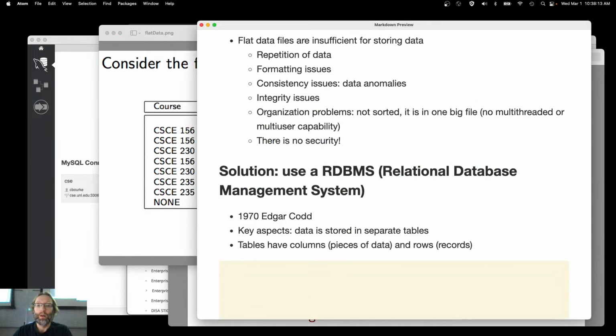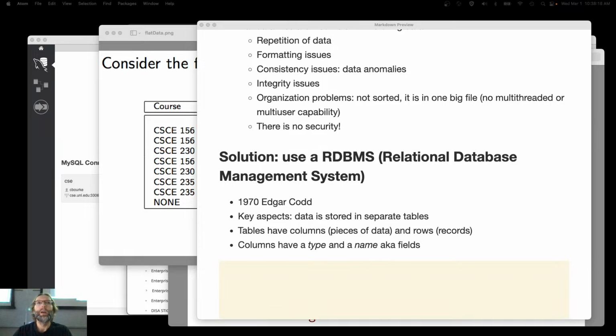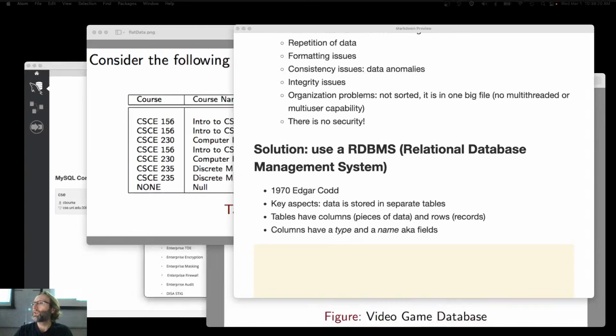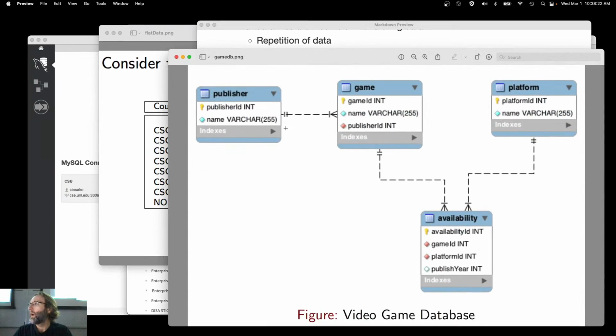Okay? Columns have a type and name, which we call fields. So if I say that there is, for example, over here in this table, a name of the game, and it's a varchar 255. So just sound out that word, varchar. What do you think it's short for? Variable character, right?